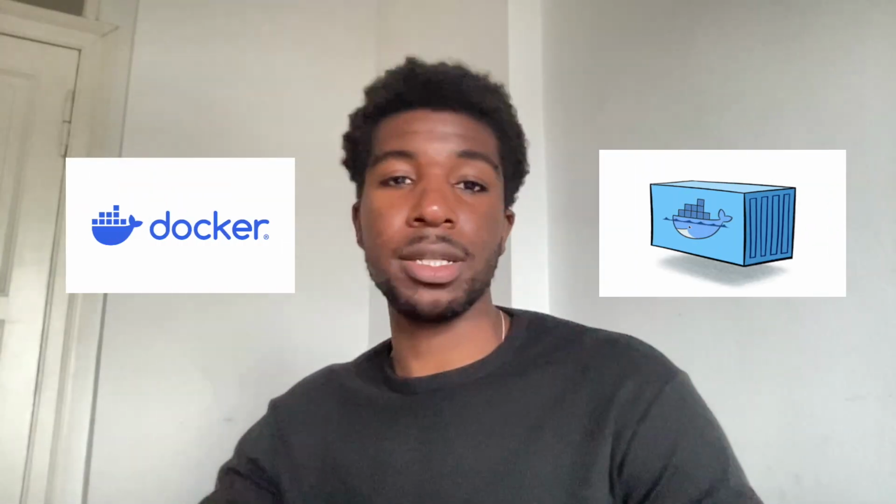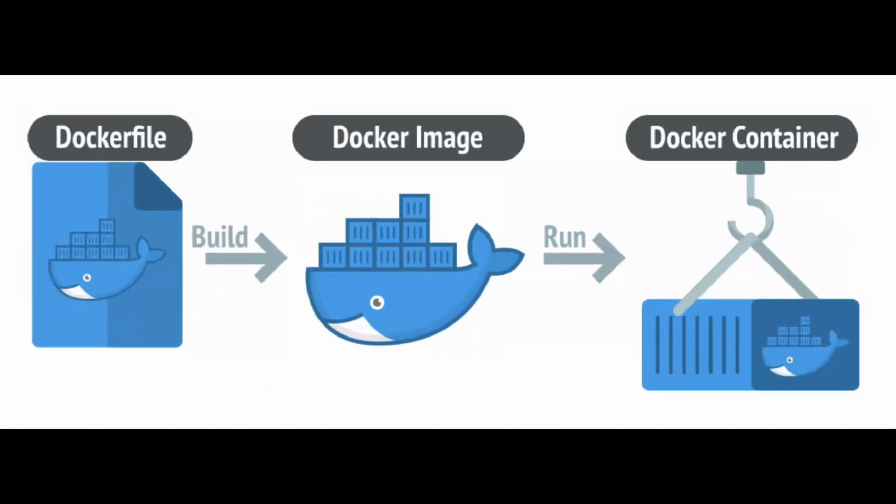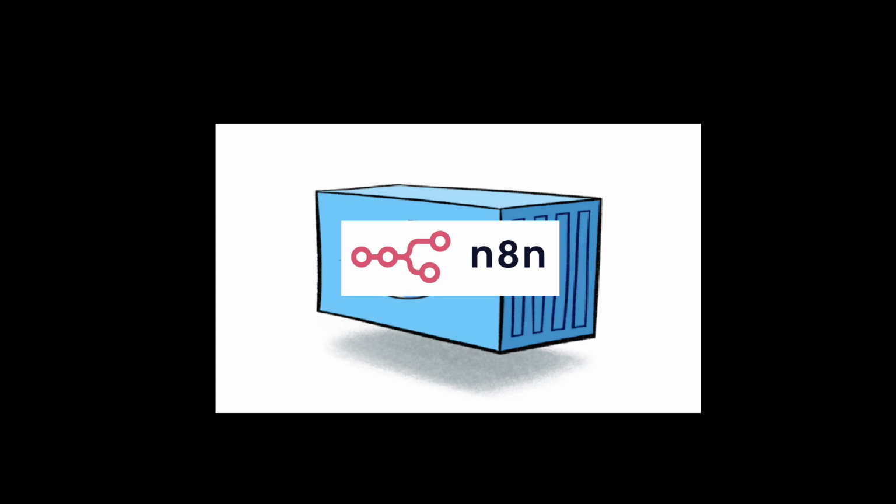Docker is basically a tool that lets you run apps inside containers, kind of like mini computers inside your computer. Each container has everything the app needs to run, so you don't have to set anything up yourself. And they have their own environment, separate from your main computer. In our case, we'll use Docker to run n8n in its own container.